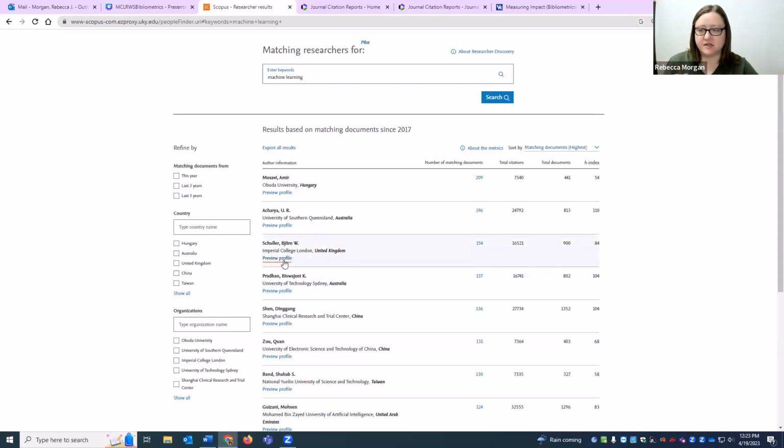And of course, you can also click directly into their profile and find more information, generate reports similar to what we saw in Web of Science, and look at their author citation report.